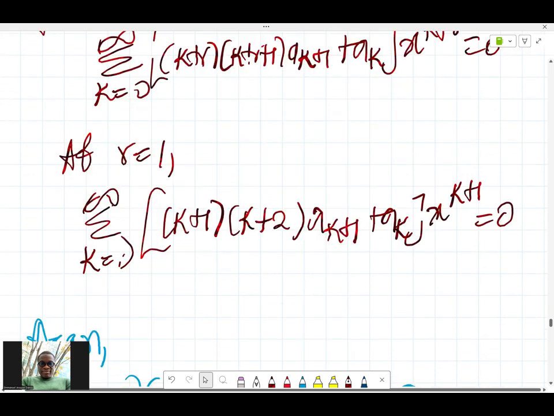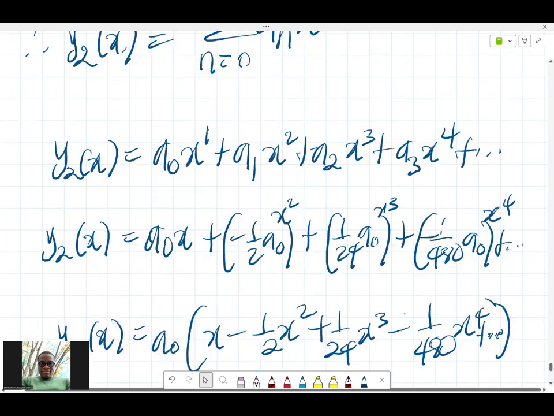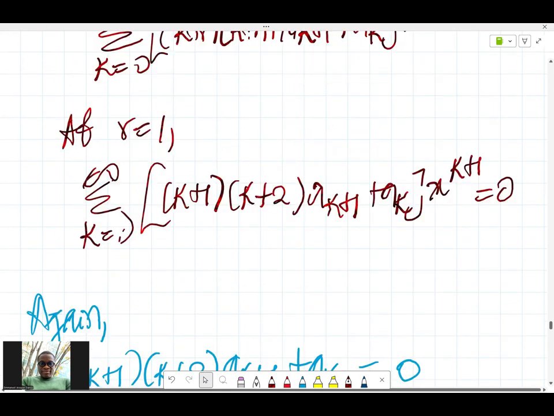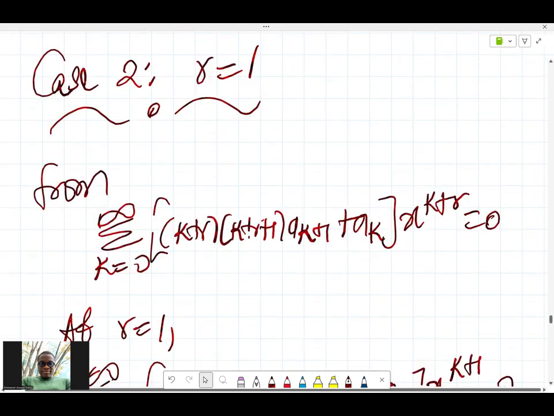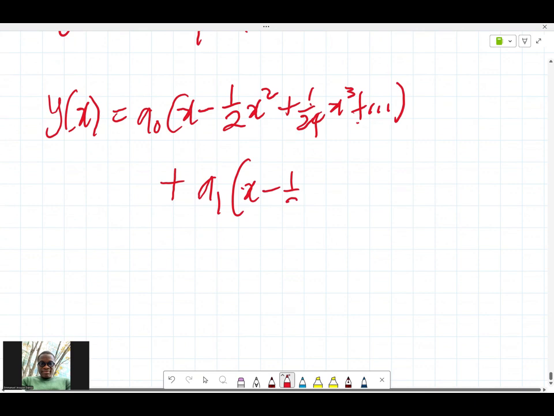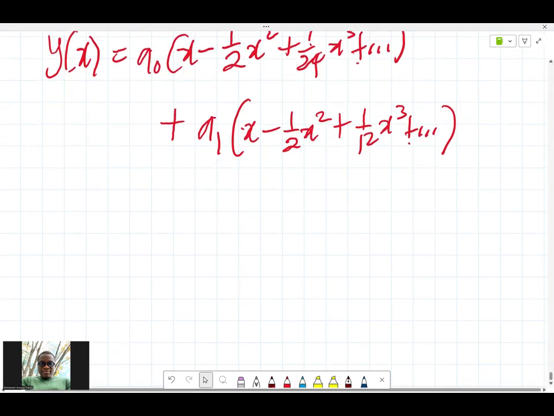a1 into, I'll just pick the first three, x minus half x squared plus half x cubed. Oh, that also started with x. Interesting. So x minus half x squared plus 1 over 12 x cubed. And that goes on like that. So that's what we get for that. It's really a tedious process. So with this in place, we are good to go.